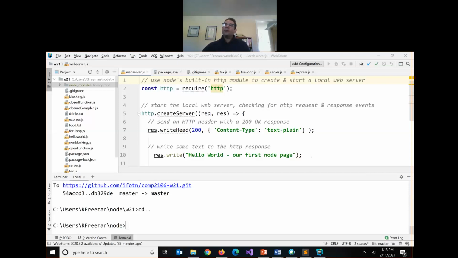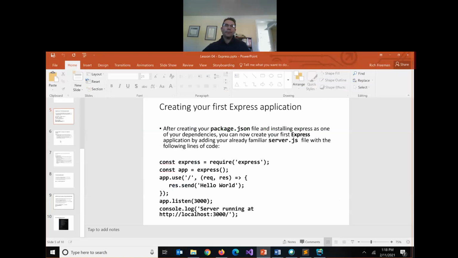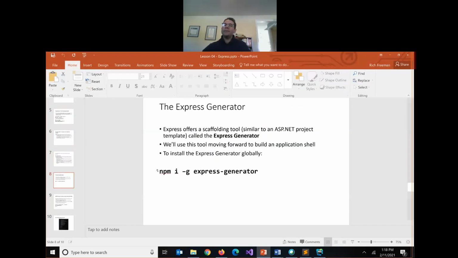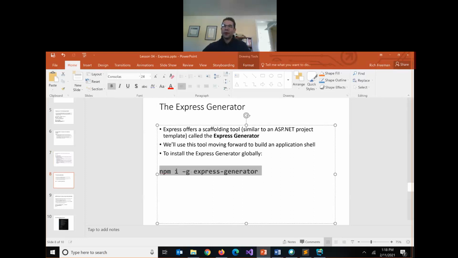Okay, so before we can build a project with the Express generator, we need to install it globally. We want to use this command, npm i for install, -g for global, and the npm package called express-generator.